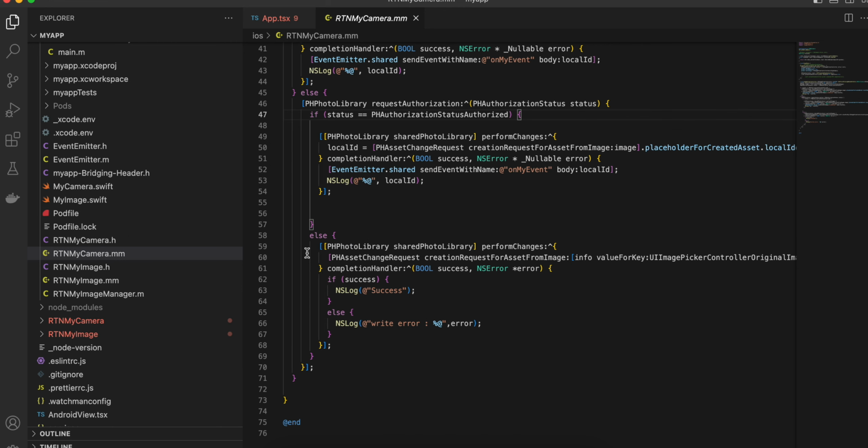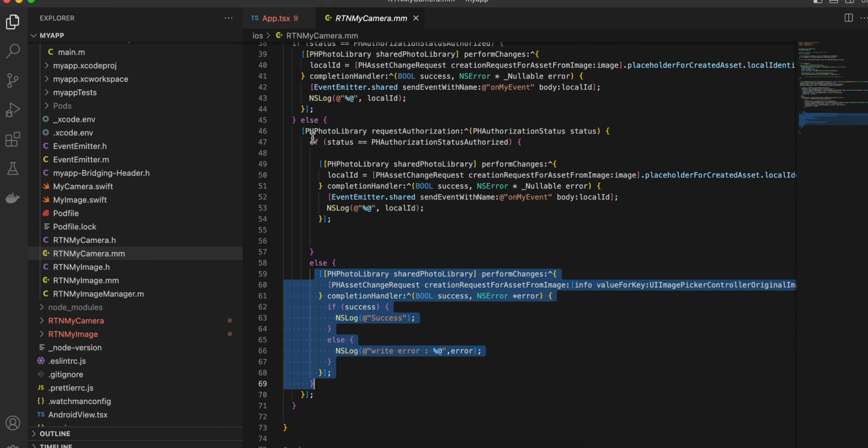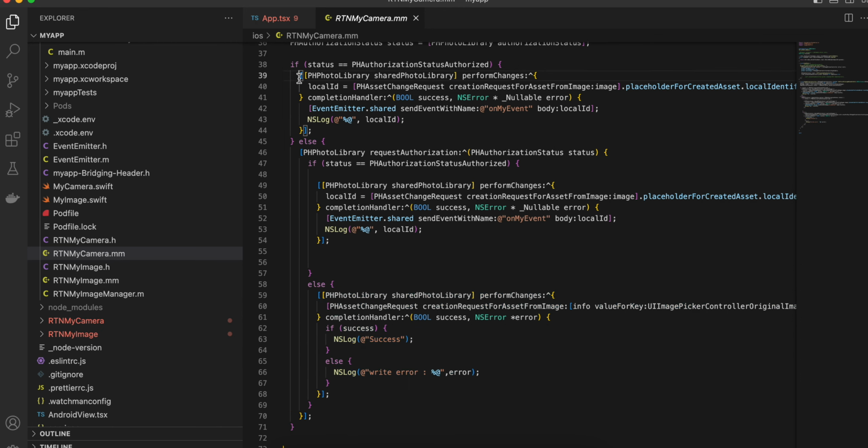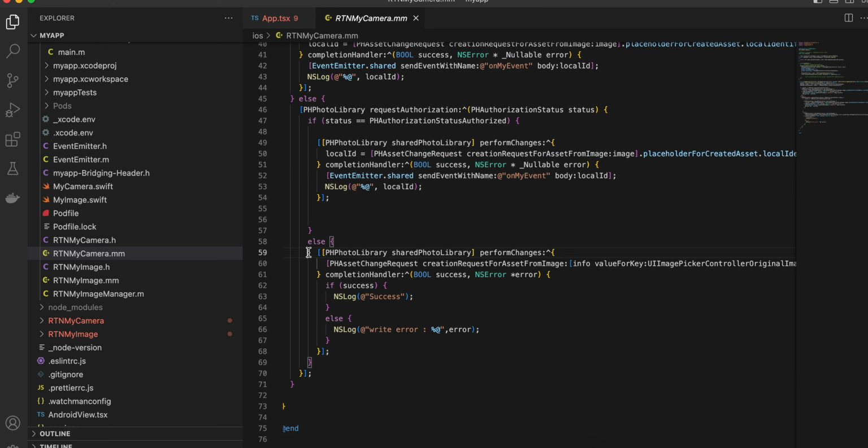I don't think we require this code. I think this was added by mistake. I think this is enough. So first, if the permission is already granted, then run this. If the permission is requested for the first time, then run this. Okay, I'm not sure, I think this is a mistake on my part, but you can just copy paste this entire code over here as well, so it will be the same.